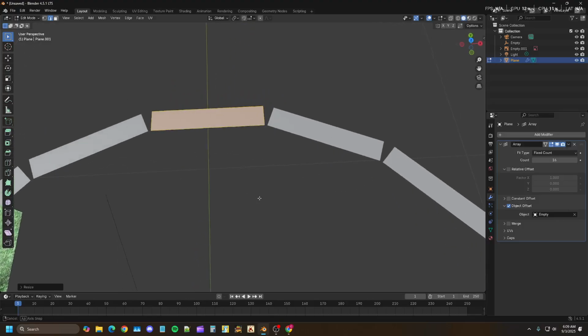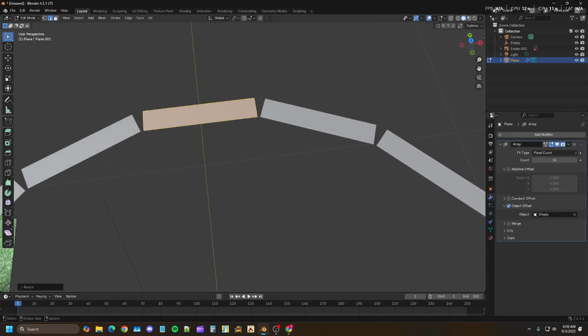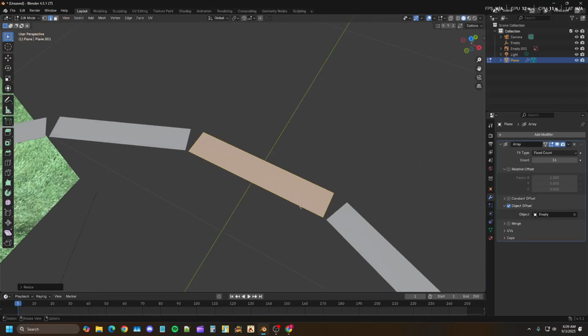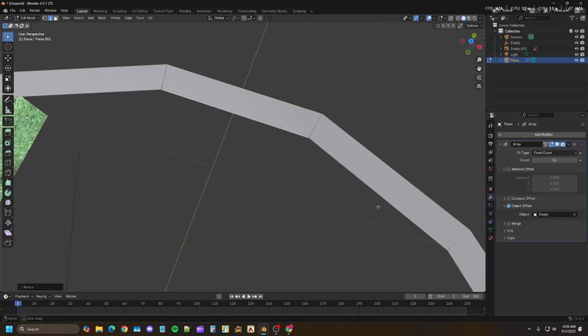There we are. And then I'm going to go ahead and we'll get this one, and no, sorry, we'll get this one, and we'll scale this until we get our corners to meet. Okay, and we'll do the same here. There we go.